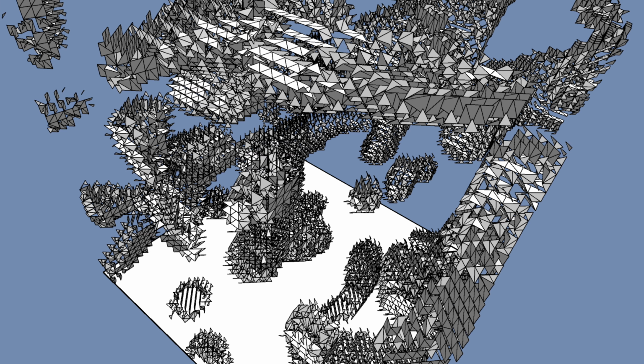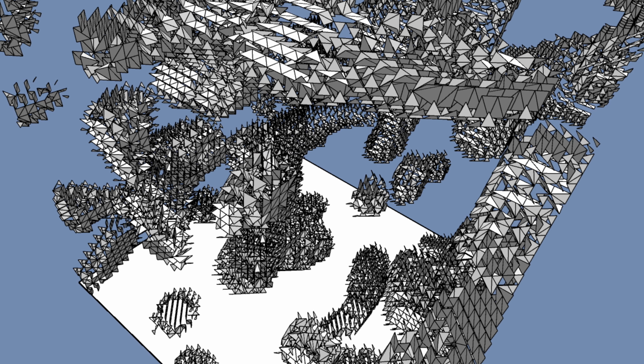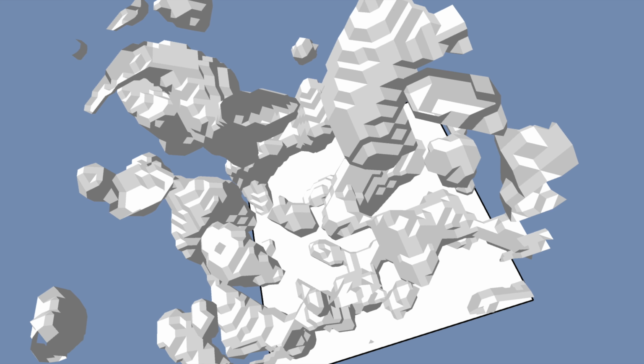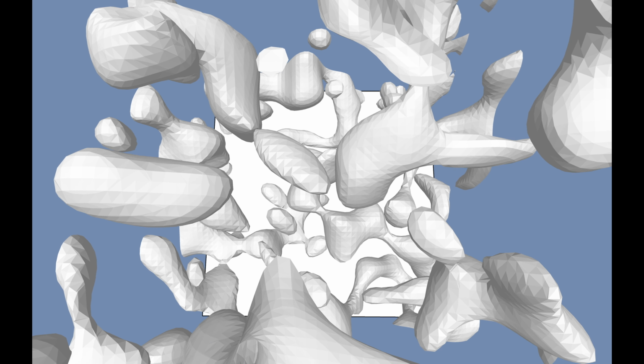And this is how it all works under the hood. We have a 3D field of points, which are the vertices of the cubes. We then draw triangles between the edges of these vertices, depending on the state of what the vertex is. If you have a bug in your code, it will look something like this. But otherwise, if everything's done correctly, it should look like this. We can then apply linear interpolation to this to make everything a little bit smoother.